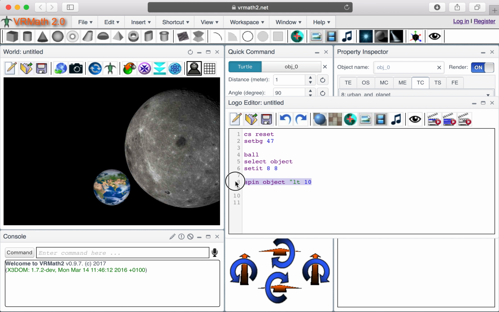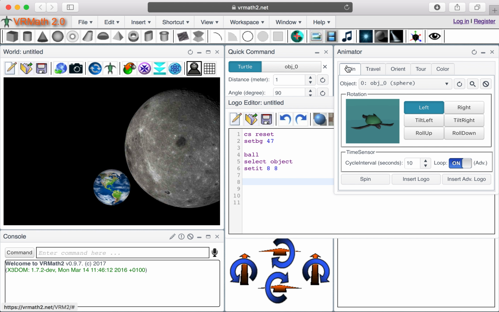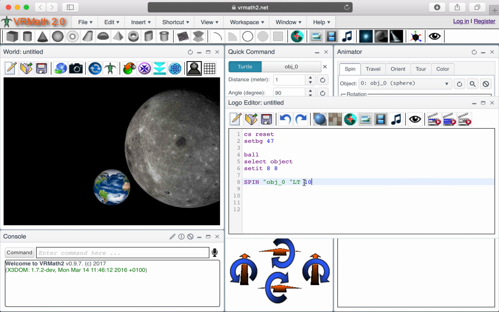Alternatively, if we want to use the animator as we did previously, we can actually choose the object here and select the rotation direction and choose everything here, and we can say insert logo, and you can see it actually inserts the same command here, except we use obj_0 to represent the object.